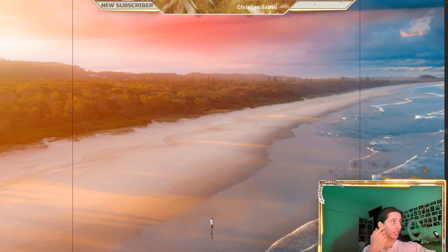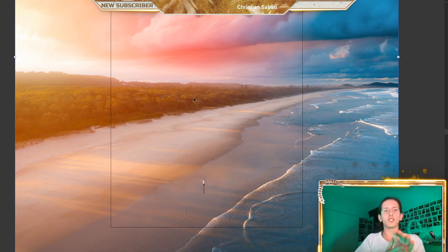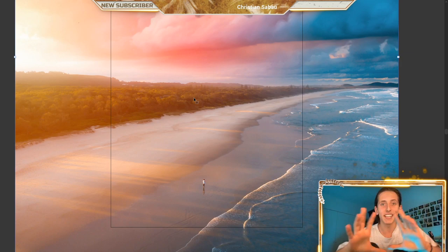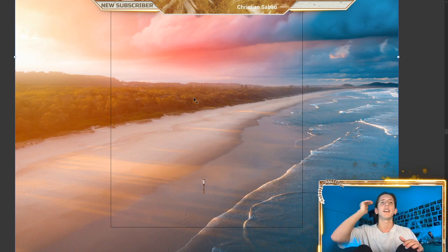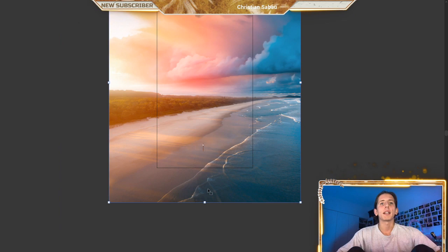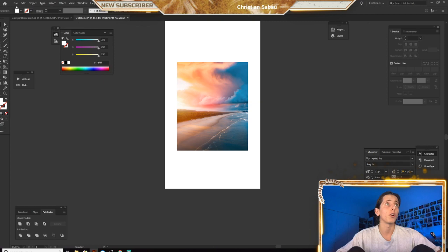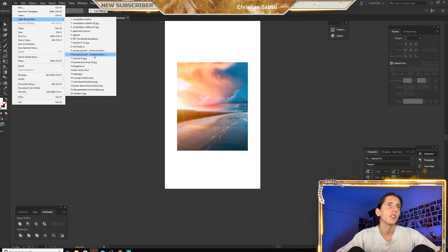Alright, great. So today, ladies and gentlemen, we are going to be vectorizing some landscapes. Now, I've never ever vectorized landscapes before. This is an image that a friend of mine, Tom Noske, took, and he is an absolutely amazing photographer. I am so excited to be doing this because I've never done it before, and this is going to be the artwork that separates my old feed from my new feed and whatever I do up the top. I am going to show you guys what I'm thinking, and you can let me know what you think before we just get stuck into it all and vectorize.